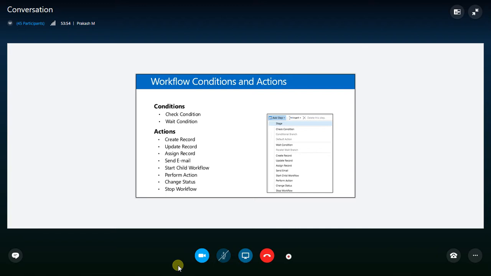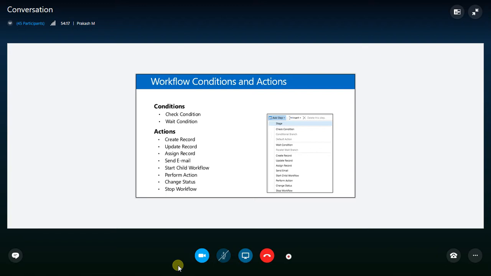So if the proposal checks a condition, if the dollar amount on the proposal gets changed, then it goes into the related opportunity and updates a value on that. That's an example of your update record.